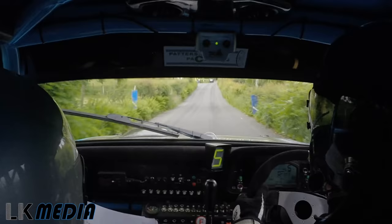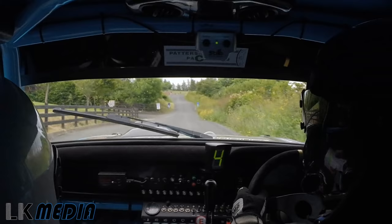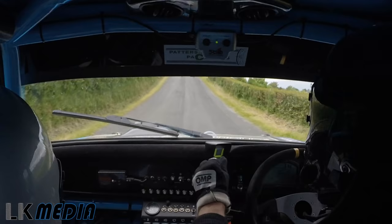Jesus Christ, Kelly. 40. You mad bastard. Two right, 40. Crest 100. One right. 130 chicane. One right over crest. 130 chicane. I haven't marked. You mad bastard. 130 chicane. 40. That's not flat. It's a two right. 40. One right.